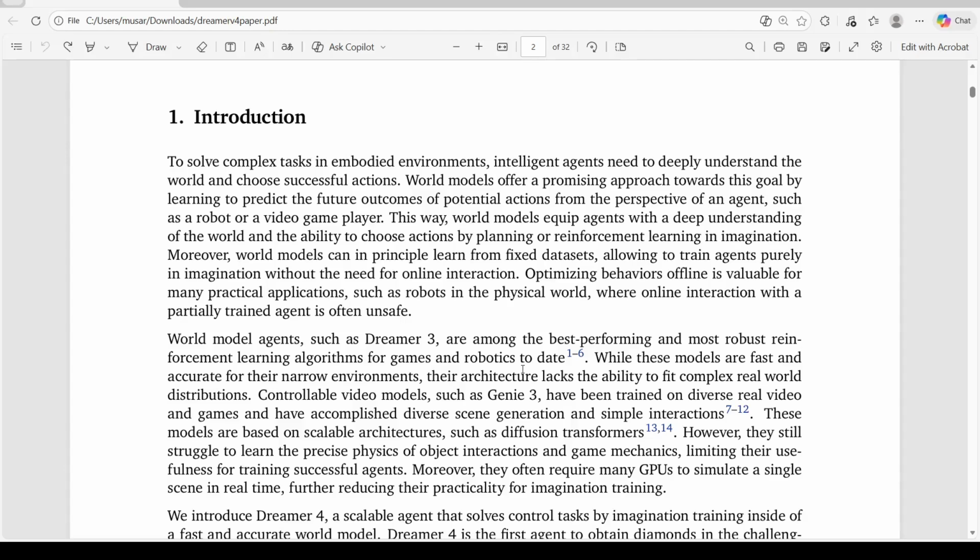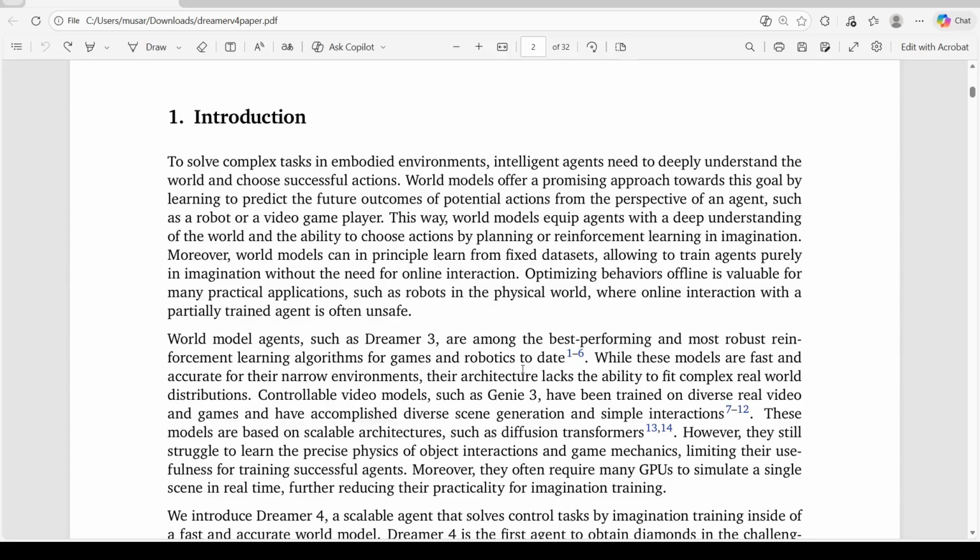This video is the first part in an attempt to understand the Dreamer4 model, which achieves state-of-the-art performance on several reinforcement learning benchmarks. I'll start with a very brief recap of the original Dreamer idea. Then we will go to this paper.